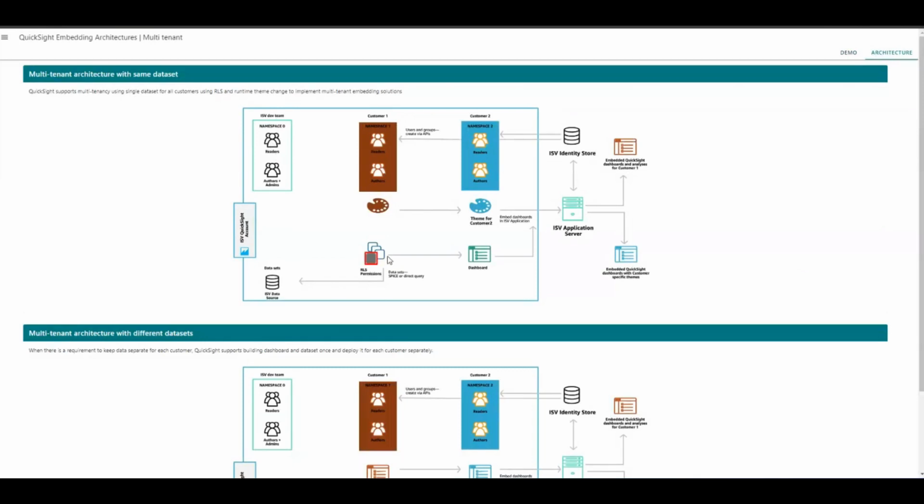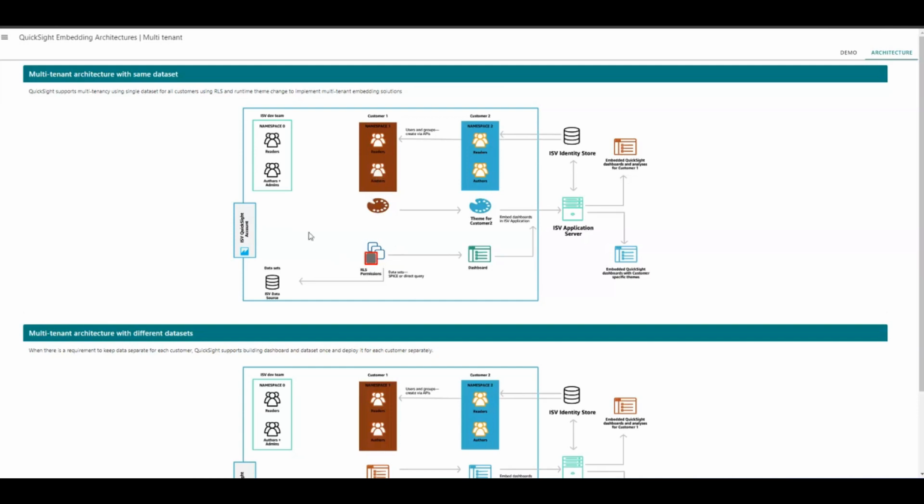Once you have your data sets, etc., everything, they sit outside of your namespace. Your users only sit inside of a namespace, and namespaces should be used only when you have a use case for self-service authoring by your customers. Why? Because once they start creating those dashboards and sharing those dashboards, they only see users from within the namespace. They do not see anything or anyone outside of that namespace. So that is when you will use namespace constructs to create multi-tenancy.